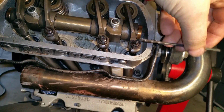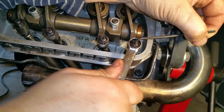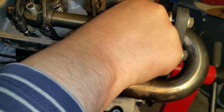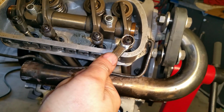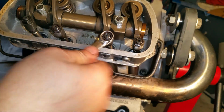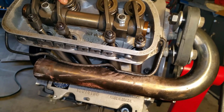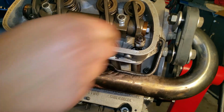Oh, that was way too tight. Right about there. I'm going to put them at 0 because these are chromoly. I just want to make sure that I can spin the push rod tube with my finger when it's cold, and yes, I can. I want to make sure that that little tightening didn't tighten it up more. No, it didn't. I can spin it with my fingers. Okay, next. Just want to see what kind of slack I've got. Okay, we're good. Spin it. Yep. That one's done.